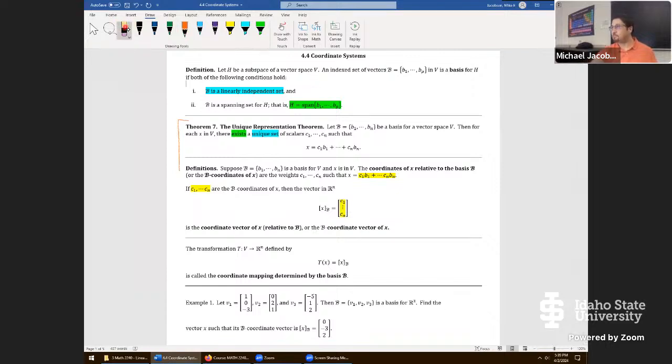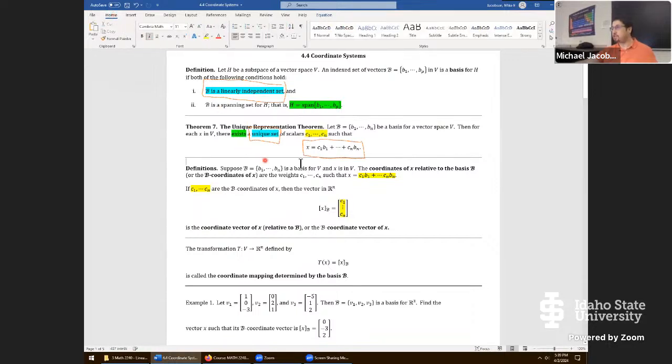So once we have that, here's some dots we can connect. Linear independence tells us that if you go to solve this equation right here, well, you'd probably augment this into a matrix and you would find there's no free variables. The columns are independent. If there was a free variable, those columns would be dependent. And that's why we get to say uniqueness right here comes from linear independence. There's a unique set of scalars, C1 through Cn, for which x equals that linear combination. And those scalars right there are what we're referring to as the coordinates. So that's the purpose of linear independence.